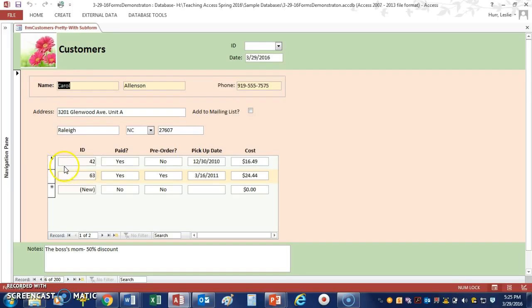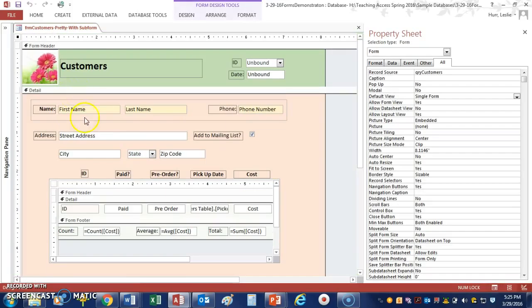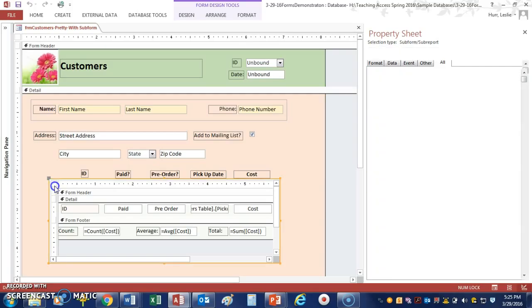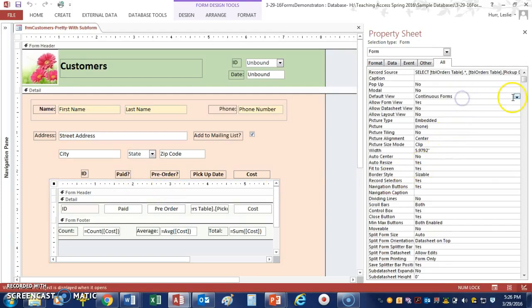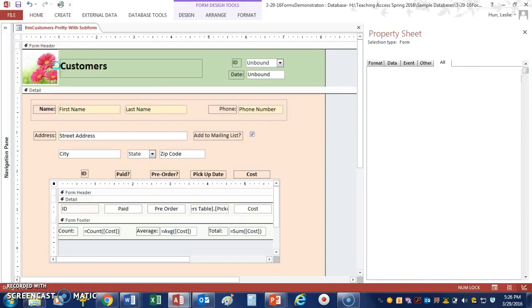Sometimes, instead of a continuous form, you might choose to have it be in datasheet form. Let's go ahead and see what that looks like. I'll put it in datasheet, right click, form view.